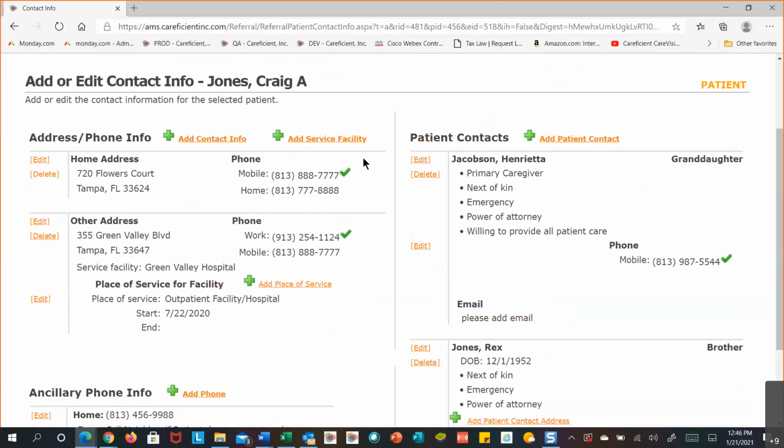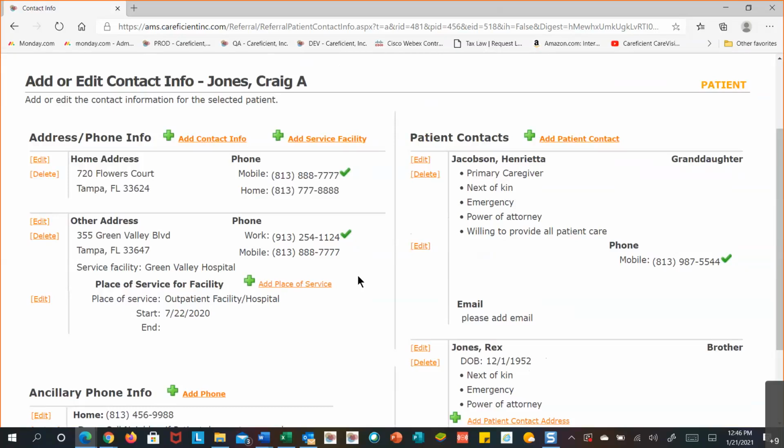Now, on this one for adding a service facility, you want to be sure that if you're seeing the patient in a facility, that you document that facility information here. And if you stop seeing that patient in a facility, that you come in and update it as part of the patient encounter.